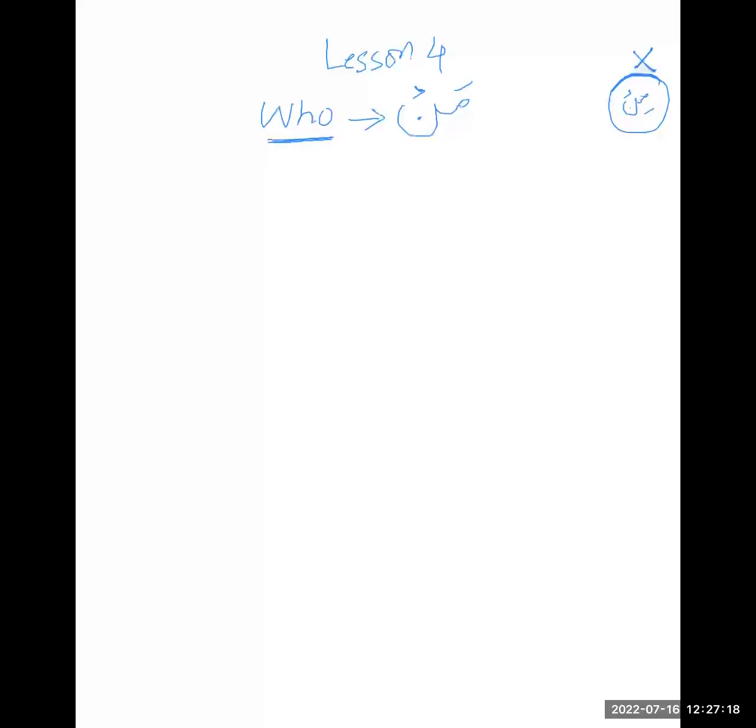See, that's why it's very important to pay attention to the harkat. If it's a kasra, then it means say. But we are doing man with the fatha over here. So man means who. Okay, so that's the word. We will do min as well. And the reason we are doing man is so you guys can differentiate man from min. Okay, sounds good?